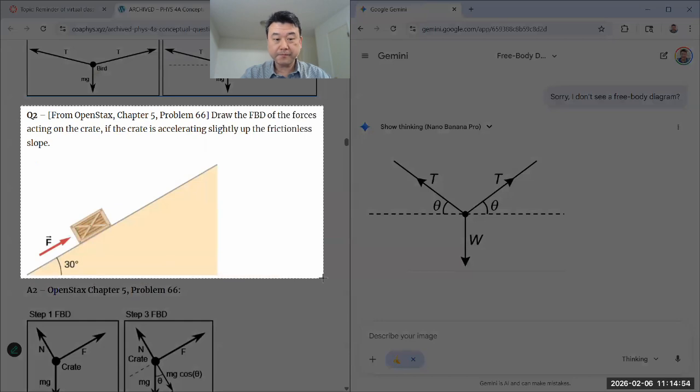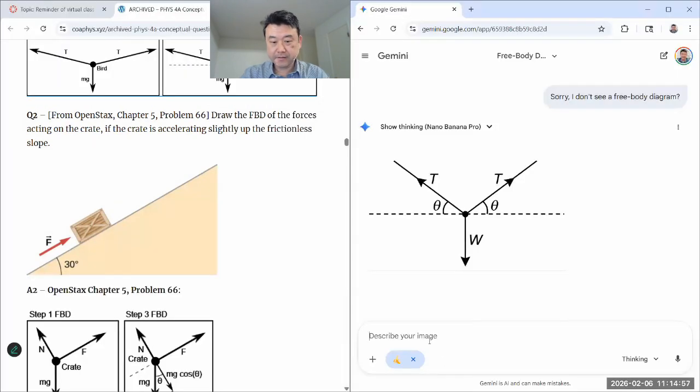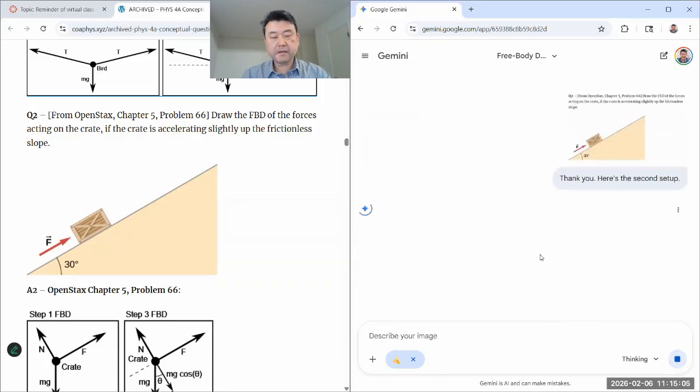We'll see how well Gemini does. Here's the second setup. I think when I've tested Gemini with inclined planes, it's done well, so I don't have any reason to think it somehow won't do well. We'll see.